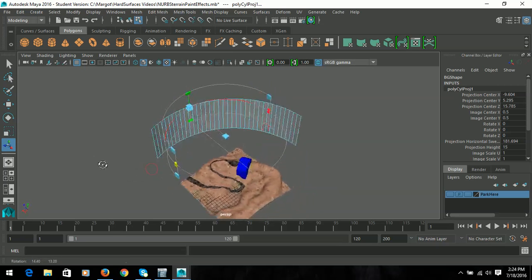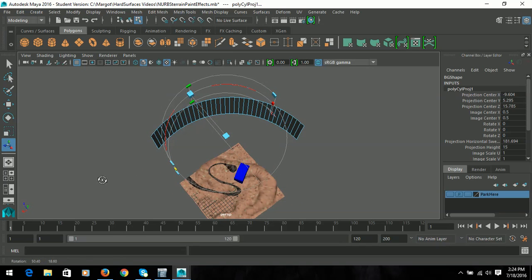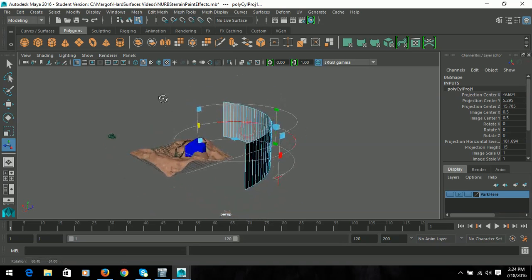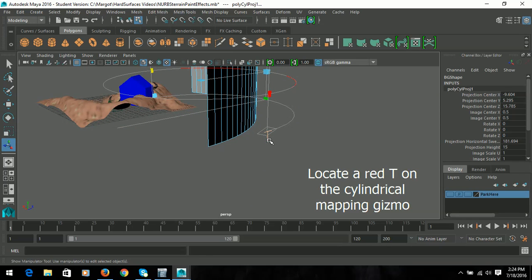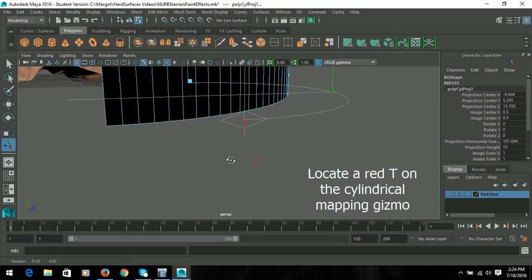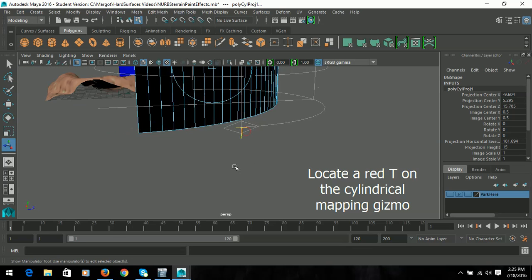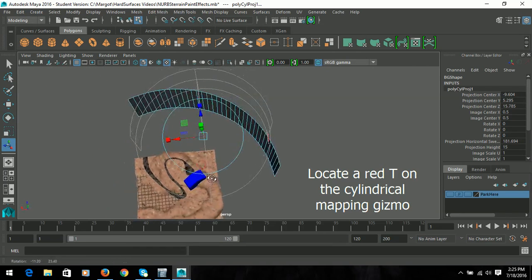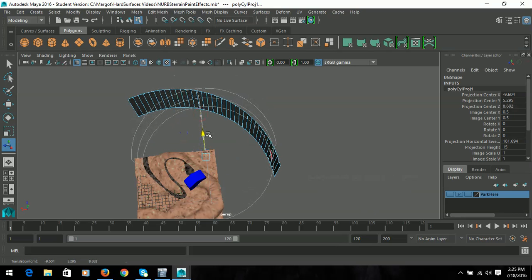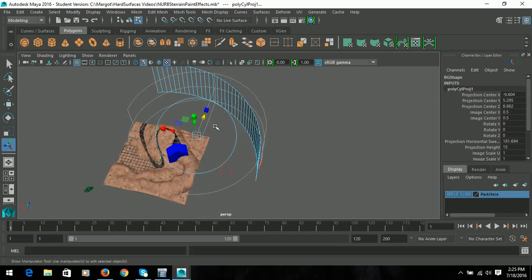So one way to do that is to grab this little T down here. It's a red T. It's always hanging out somewhere. If you click on that, you'll find probably tools that make a little more sense to you. I'm going to pull this over and position it. If I click on a scale box, I get the scale box in the middle, so I can scale it up.